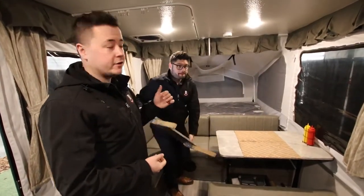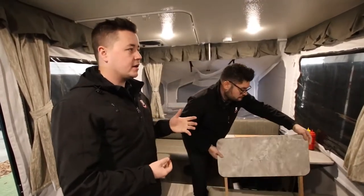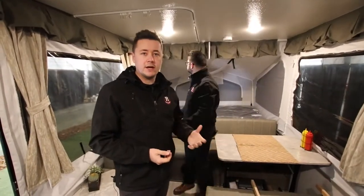Just above Mitch's head there, you'll also see that we do have a 10-blade high flow fan. That is great because you can open one of the windows and you can turn that fan on and you will draw draft throughout the entire trailer.